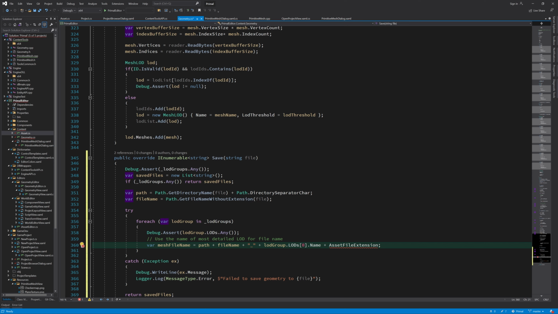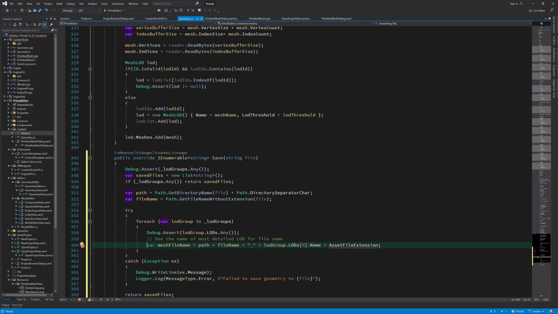Here, for each file that we want to save, we need to generate a file name based on the path and the file name that we got here. And we add the name of the most detailed LOD of this mesh to the end of that file. Otherwise, multiple files would end up having the same name, and that's not what we want.